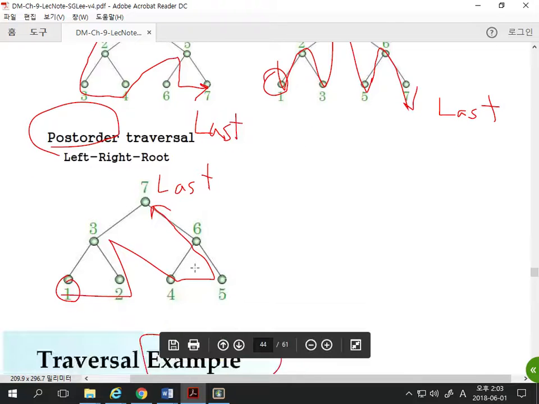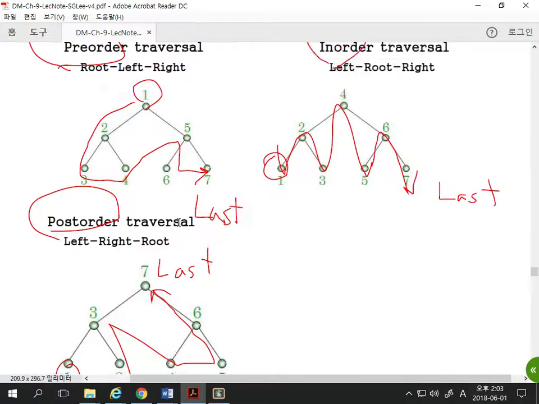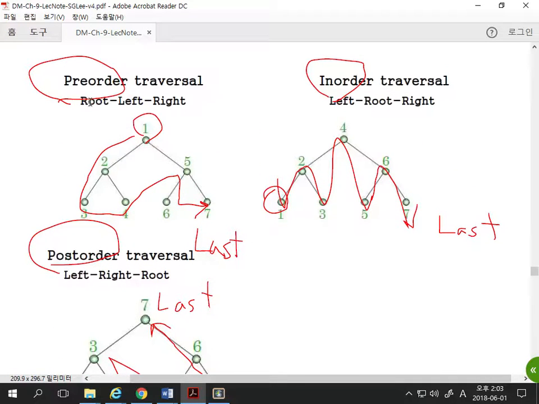Post-order traversal goes from left to right and the root at the end. Pre-order starts from the root, then left to right. In-order starts from the left, then the root, then ends at the right.